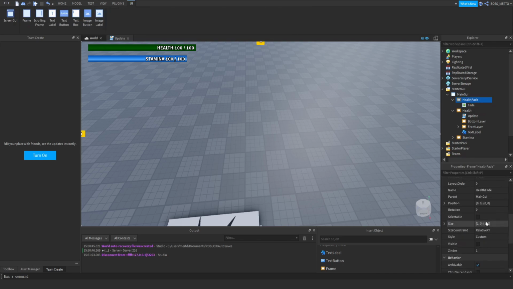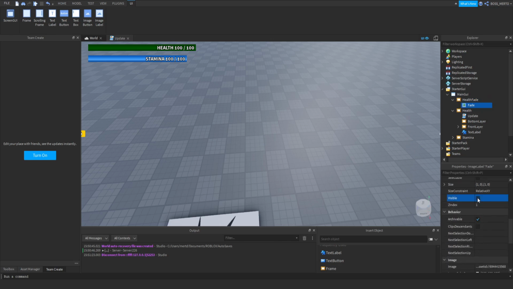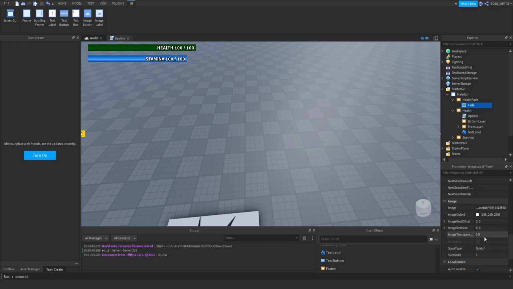Alright, so there were 2 things which annoyed me a little. So the frame was cut off above, as you guys have probably seen. Therefore, I'm going to change this to 1.1. And I'm going to move it a little bit more up. This one is visible, okay.